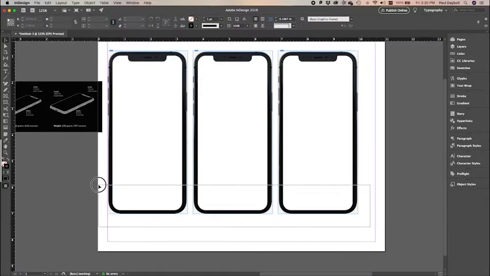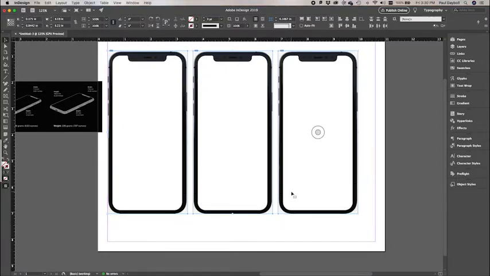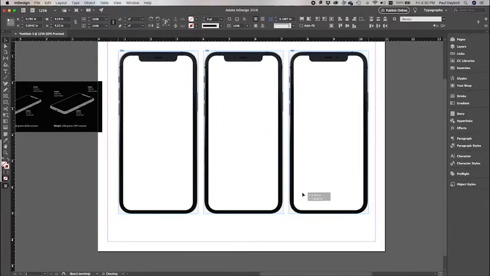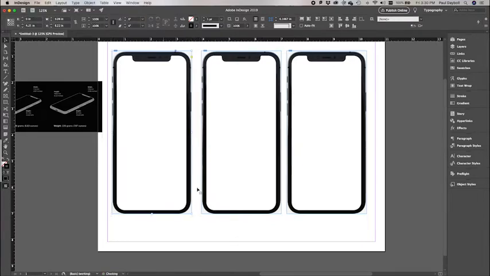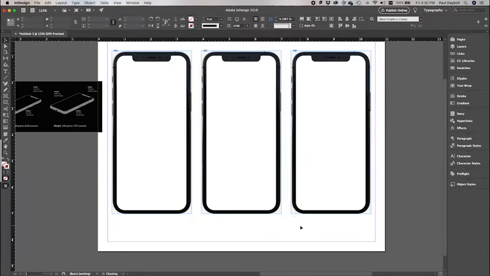Now, I'm going to select all of them by going around it like this. And then I'm going to center it in the center. And you can see that when I do that, it automatically centers. You may want to move these out a bit. All depends on what your choice is, what your preferences are. Okay. So I think I've got it in fairly decent condition.